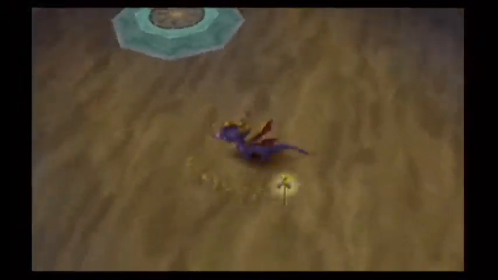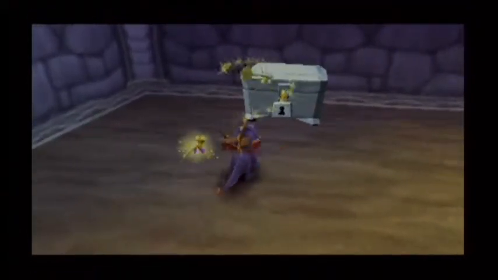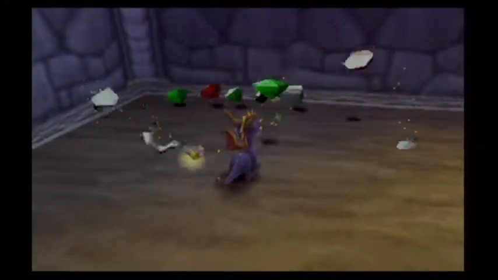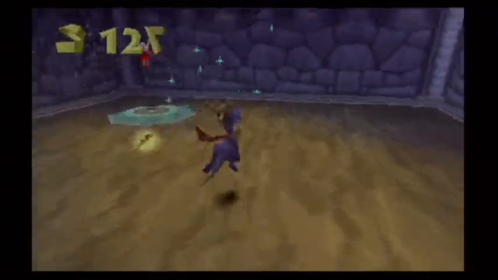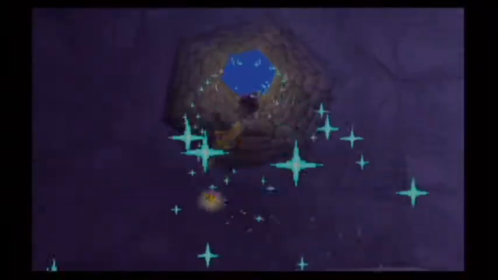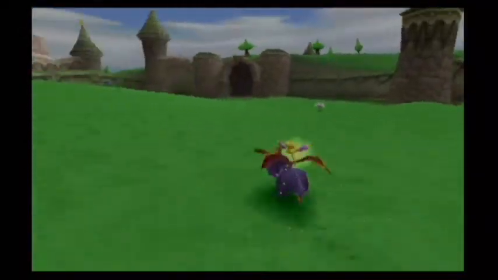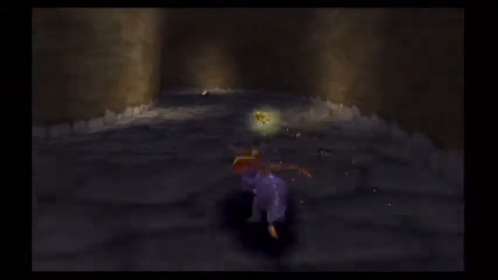So we can drop down here and walk in front of the chest, and the key will magically be lifted and open it up. And we get money. Making money every day. We go hop into the whirlwind, and we will be flung back out. And we can continue on to the next area of this world.